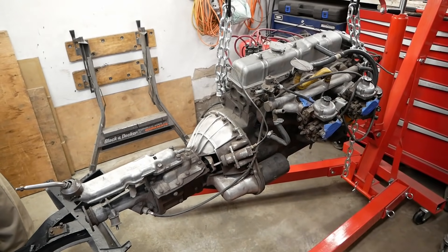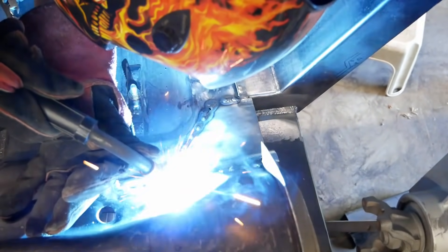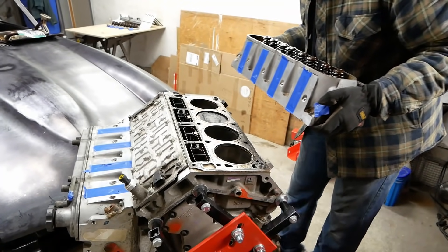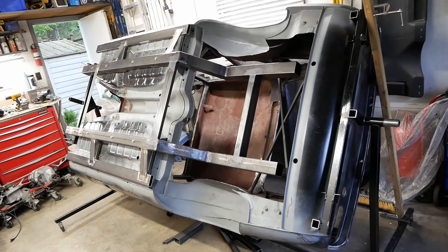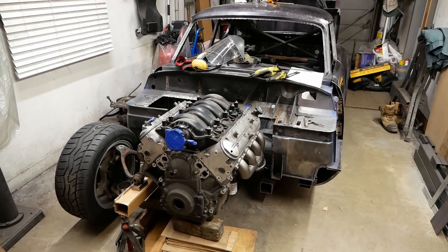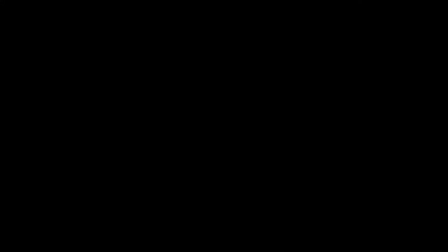It's because of the joy of the build — father and son learning new traits and working together for a common goal. It's because we want our GT6 to be the modernized and powerful Grand Tour that we as normal human beings can actually afford to have in our driveway. It's because we're Fanatic Builds.